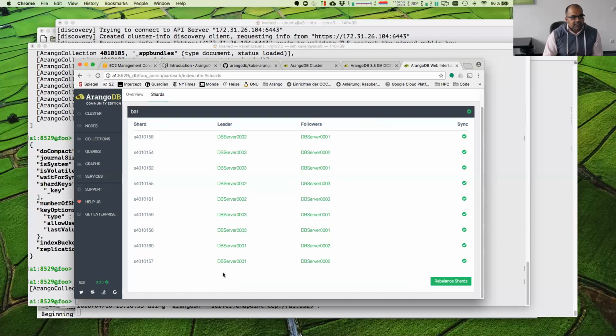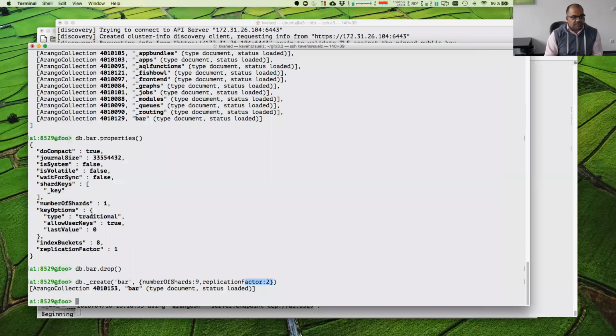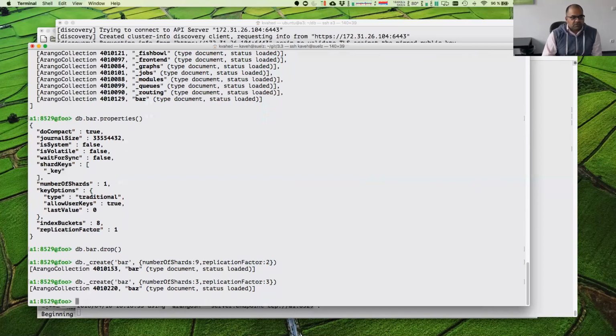All right, let's actually go ahead and play a little more with creation of collections. Let's create a collection. Maybe I should briefly talk about the number of shards. The replication factor, I think, is obvious. What it does is everything that you will insert in the collection will be replicated on the leader as well as on the amount of followers, whatever you set up. You have 3 DB servers, so you could go to replication factor 3 here. Let's do that also so that you have a visual comparison between the 2 collections.